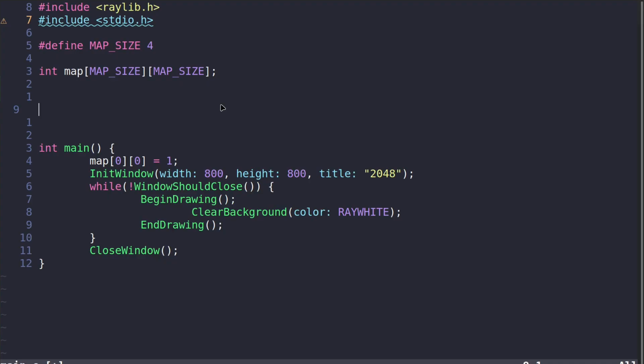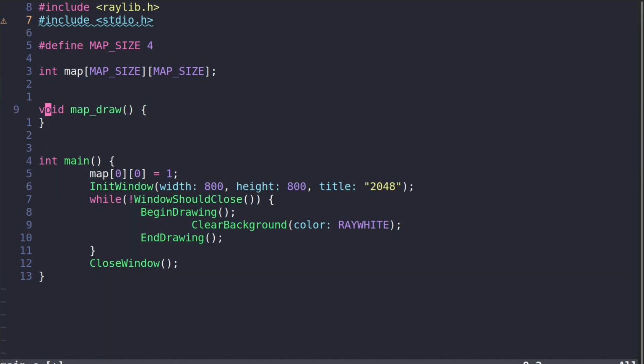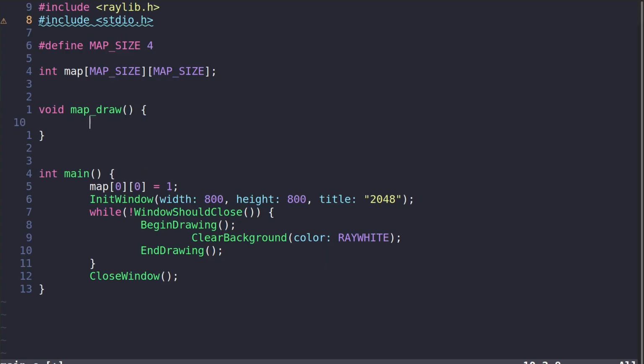Okay, so what we will need in the first place is a way to show the map, for at least an empty map. So we will need a map draw function. We don't need to pass anything, because the map, as I've already said, is a global variable.